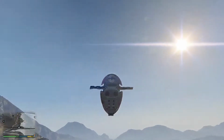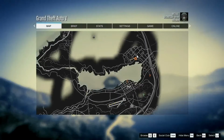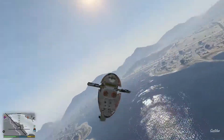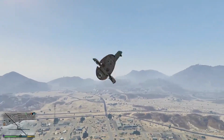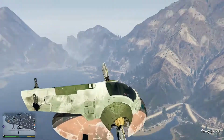So now I think what's left is to put this into our normal drone mode. I didn't put in a bloody marker to help us out. Now usually we go there. Boop. We'll get a bit further away and then we'll put it into drone mode, as it were. But you can get some really good maneuverability in this thing. I absolutely love flying around in these ships. It's cool.